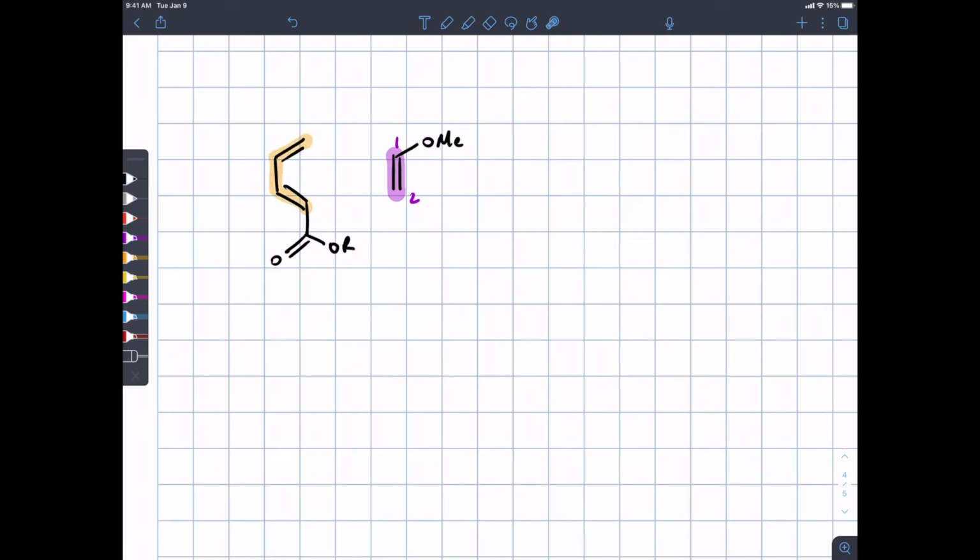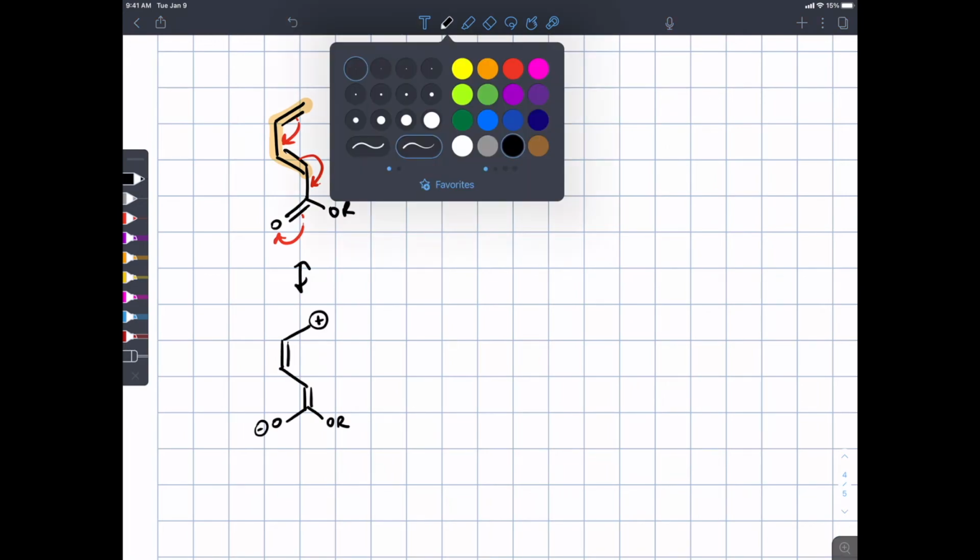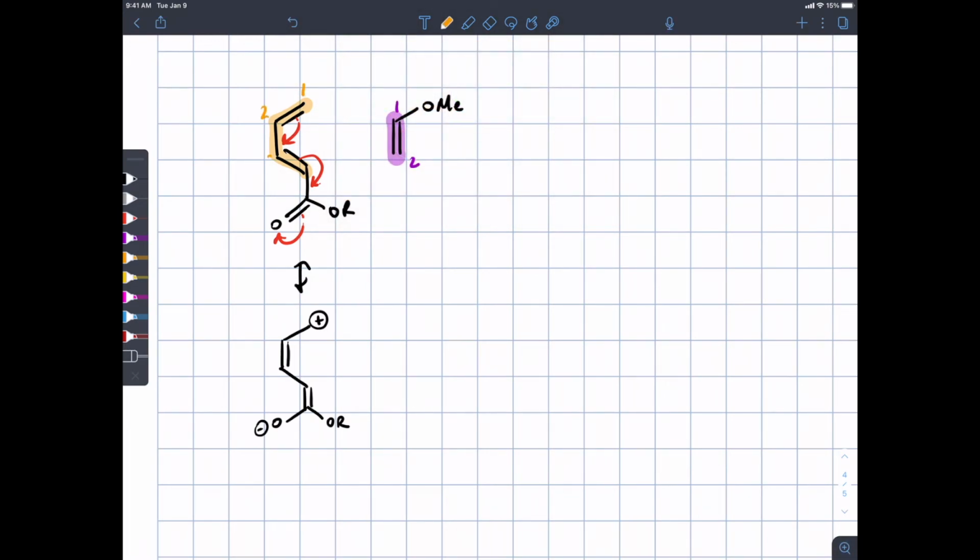For the diene, I notice that I have an electron withdrawing group in the form of this ester, which is adjacent to the carbonyl carbon adjacent to the pi bond, which means I can draw a resonance structure in which I move the electrons out onto that oxygen to create the following resonance structure, which would have a plus charge on what we're going to call orange carbon 1.